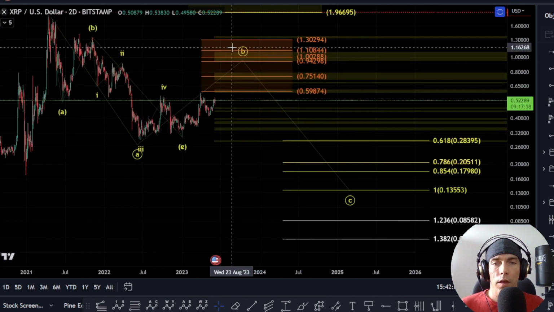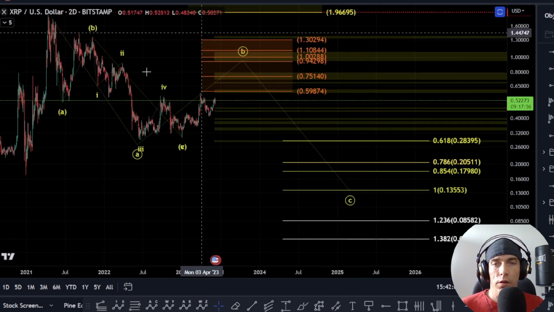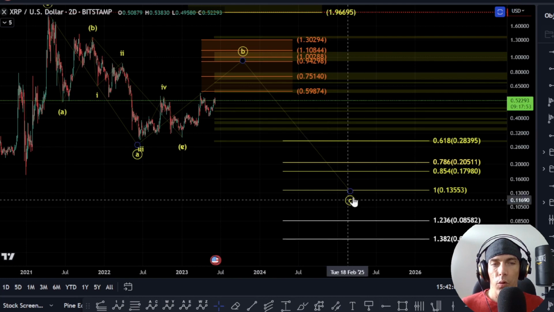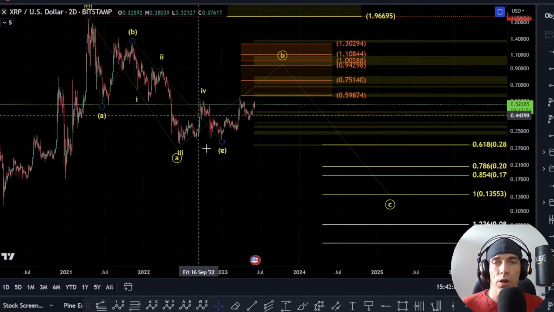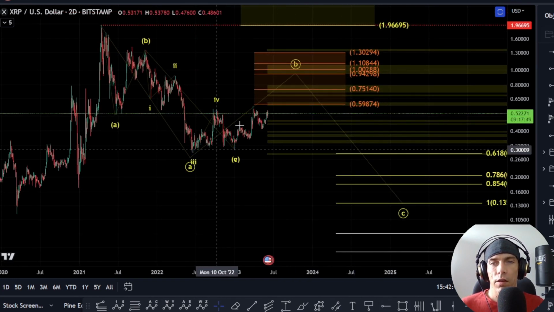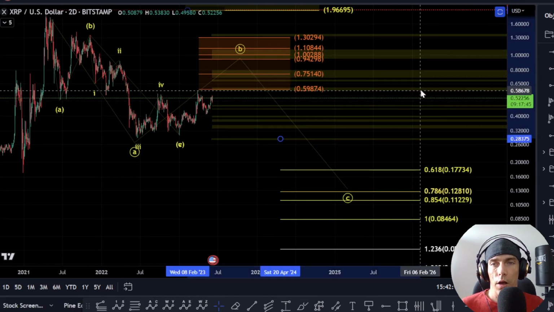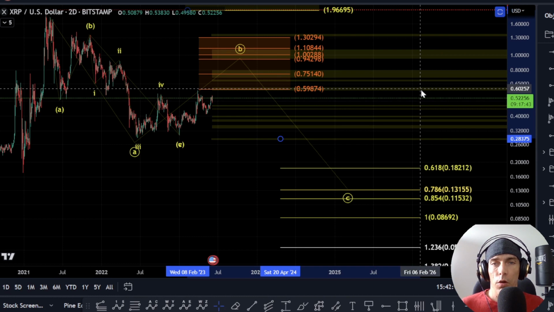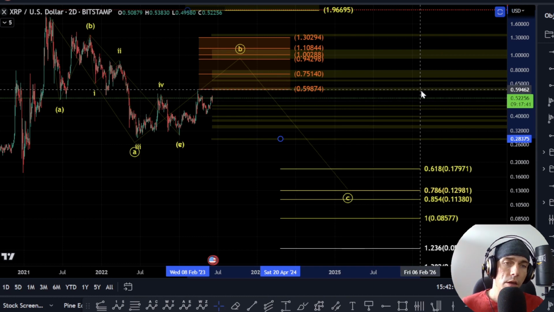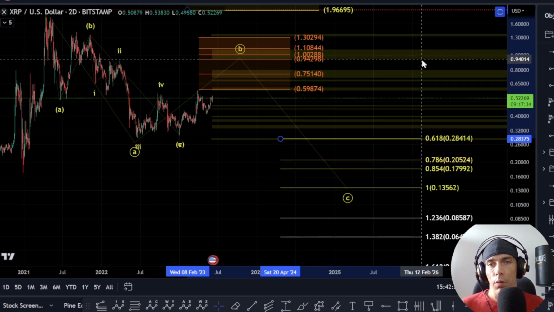0.4096. Now the important thing here is once we start to get some structure to the downside, we'd be able to try and pinpoint this a little bit better. Until that time, we need to just have these levels and see exactly where we move to the upside. These levels will also be affected depending on how high we come. If we had to only move up to this 0.382, these levels would be lower down. The 0.618 would actually be at that 17-cent region. So it depends exactly where we move up to here.